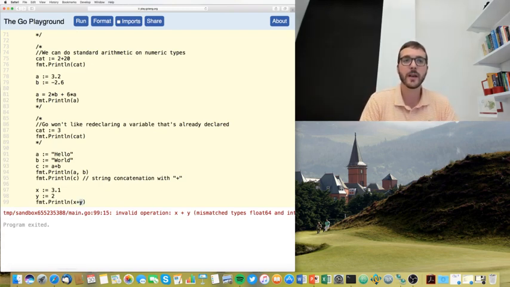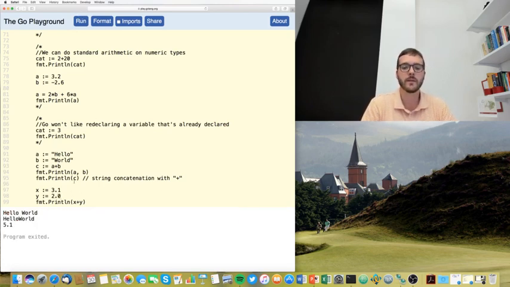So it wants to see the same type on either side of this expression. So we have a plus sign. It wants to see the same type here as here. So the question is, what could we do then? And if we actually want to get 5.1, well, we could make that 2.0, but maybe we don't want y to have type float, because this would be type float64. And this right now would be type int, okay?